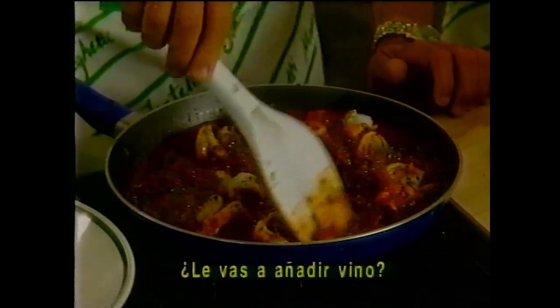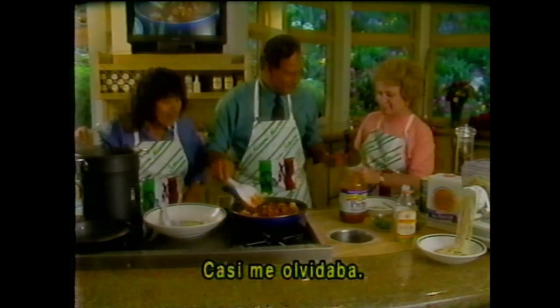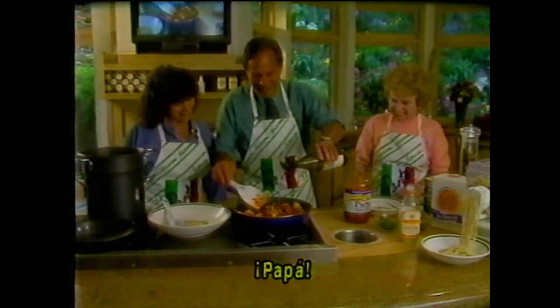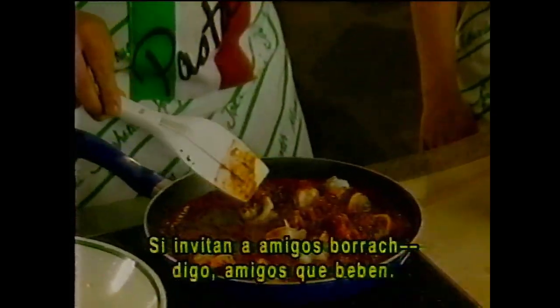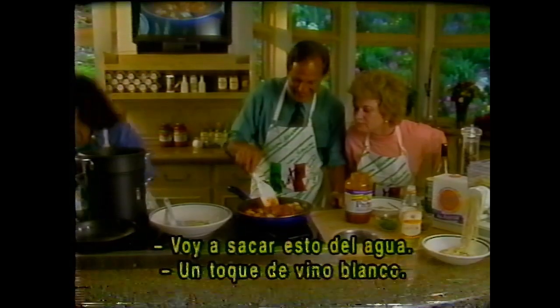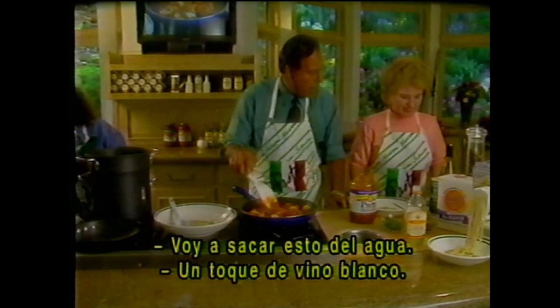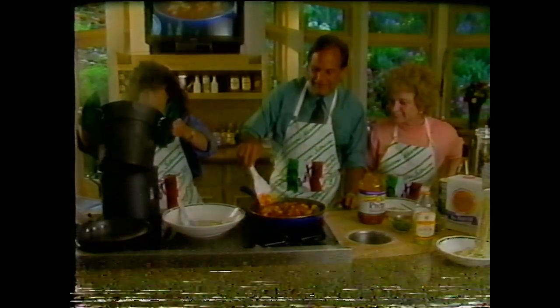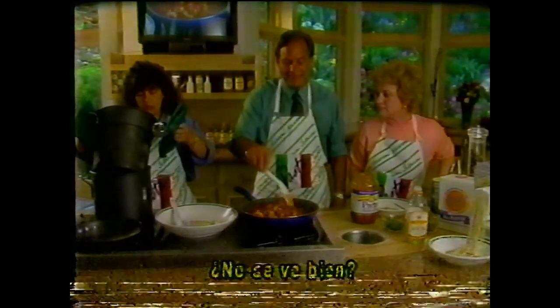Ooh, does that look good? Are you going to put any wine in there? I almost forgot. Here's the wine. And if you're having some of your drinking friends over, this is kind of nice. Okay, I'm going to lift this out of the water. Just a little touch of white wine. I think it was a Chardonnay. California wine. That's it. That's all there is.